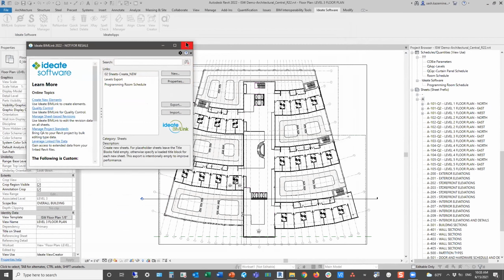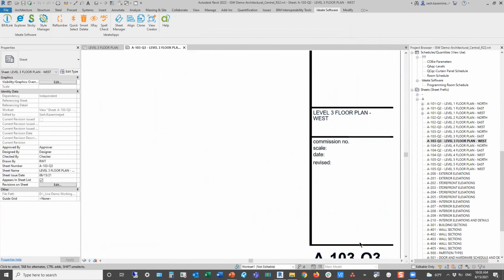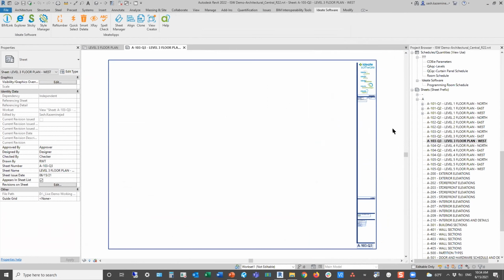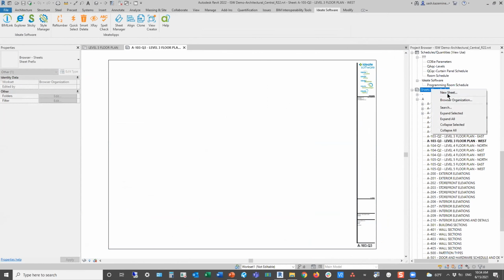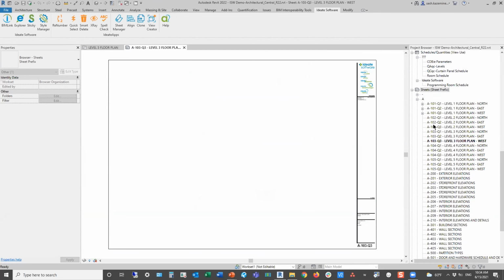And when I do that, you can now see that I have the new sheets over here, like the 103. It has all the information there. You could see Richard Taylor and so forth. So what happened to the 106 sheets, the ones that I left blank in terms of the title block? Well, if I right click over here and go to new sheet, those are actually placeholder sheets. So if you leave the title block blank, they become placeholder sheets. However, if you actually assign it a title block, they will show up in the project browser. So that's a little bit on some project setup with Bimlink.